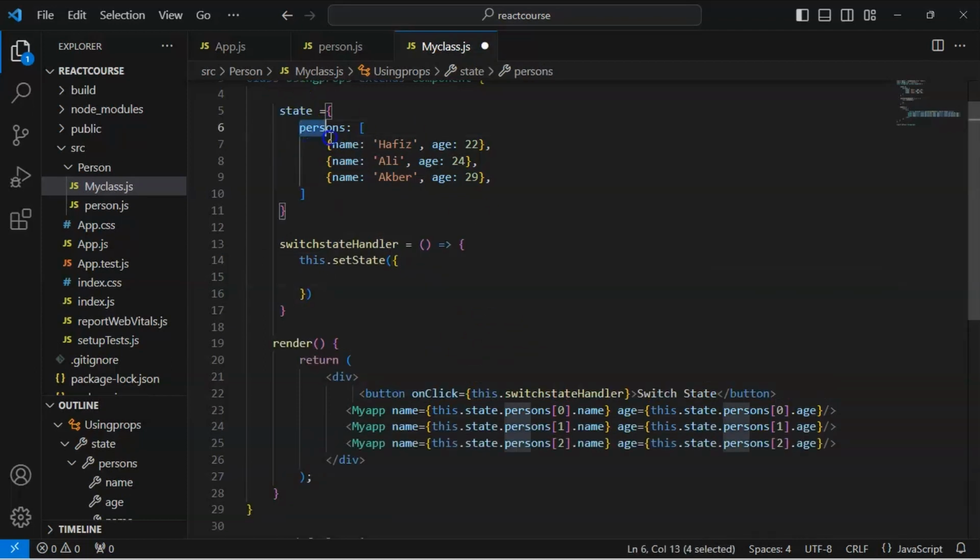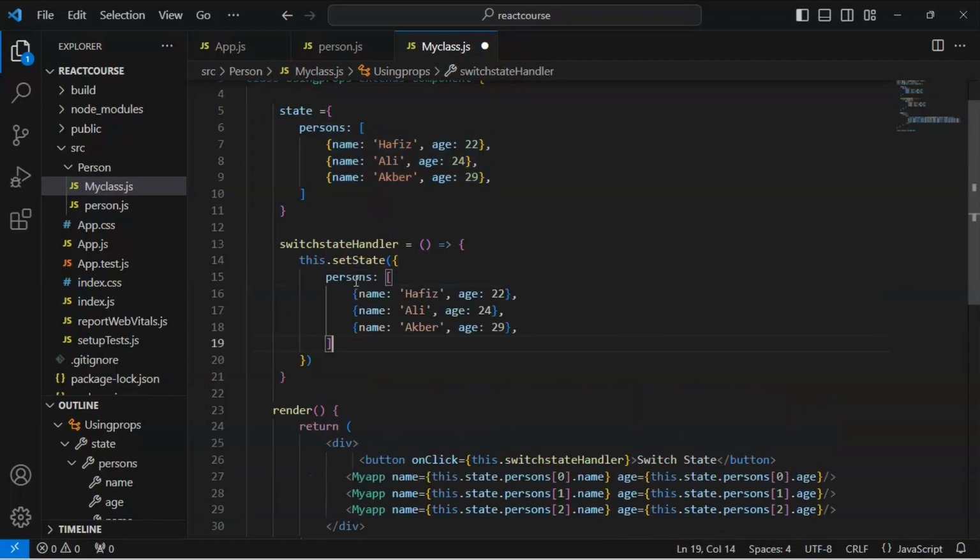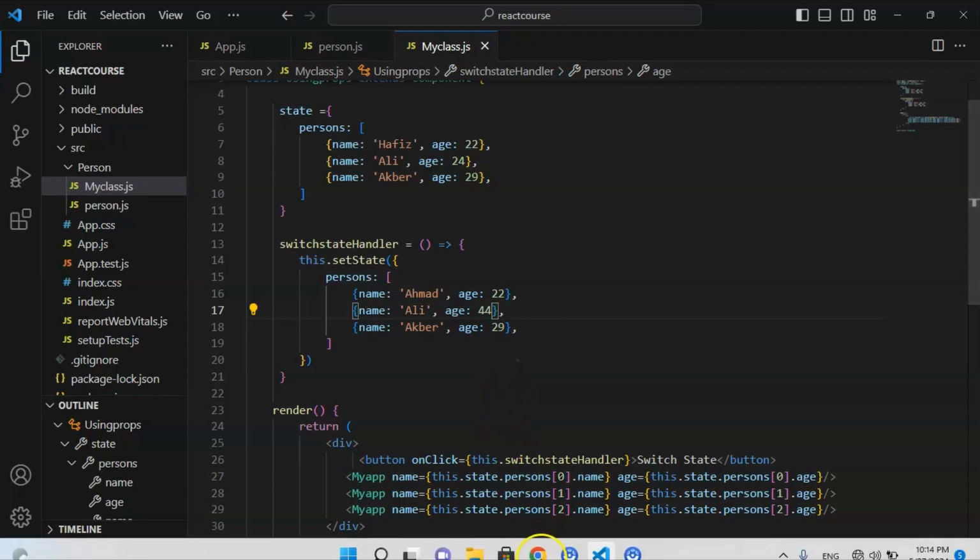I want to copy this object here and paste here. Now I want to change some properties for this. Change this from 24 to 44, and now save this file and move to the browser.